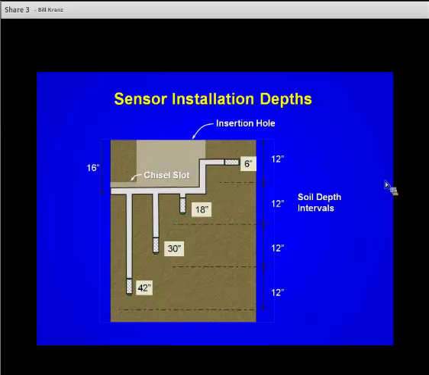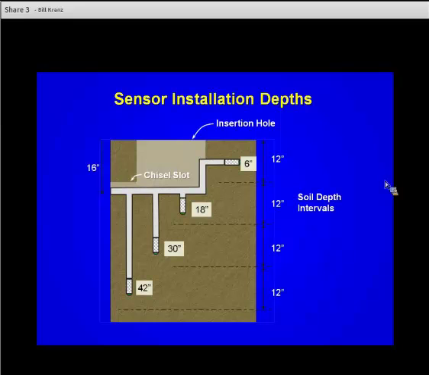And it doesn't necessarily matter all that much whether you place the top one at 6 inches or at 12. It's still going to be read and utilized as if it were in the middle of a 1 foot zone. And again, what you're seeing on the screen is what we typically have used when we do this. In this case, we're installing them a little different because it's a permanent installation.